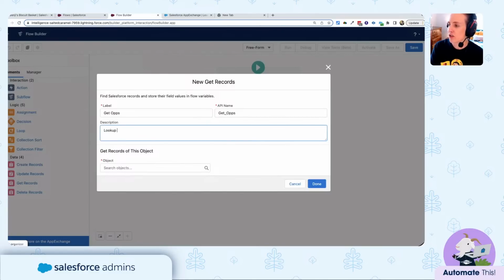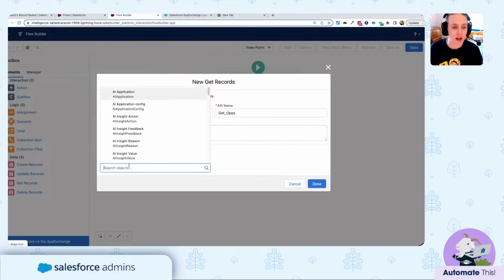So we have descriptions in the guide, which are really helpful to have. Descriptions help you when you're coming back later and looking at this flow and trying to understand what you did. Even 20 minutes later, you'd be like, what was that about again? So it's a really good idea to use descriptions. I'm going to skip them today because I make typos. It takes up my time. So I'm just going to move ahead without them.